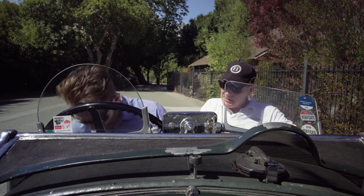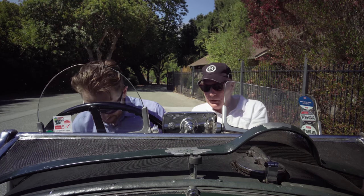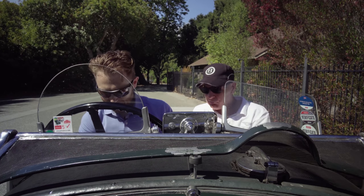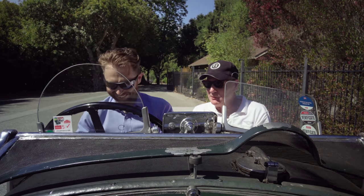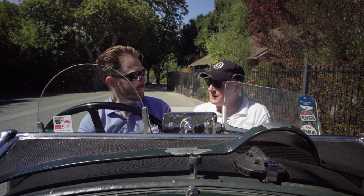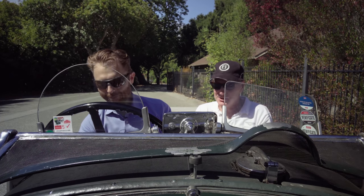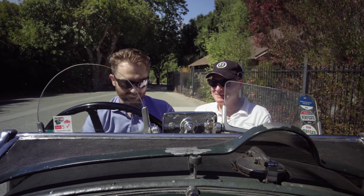All right. Where's reverse, by the way? If you look down, Tim, it's back, it's all the way right and down. But you'll see a little metal bar. You need to flick that to the right to allow you to get it into reverse. The reason it's there is if you're in third gear and you're racing along, you don't want to get into reverse. So you put it back when you finished getting into reverse. All right. Given we've chosen a very narrow parking lot here, I think I'm going to need to reverse sooner than later, but we'll see.